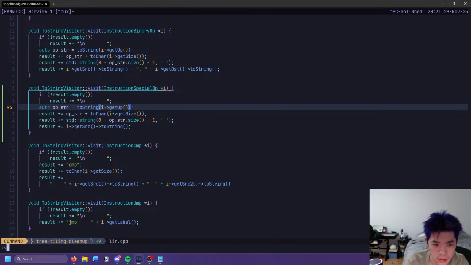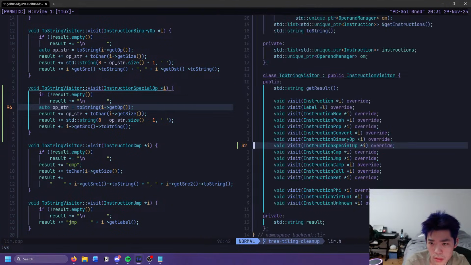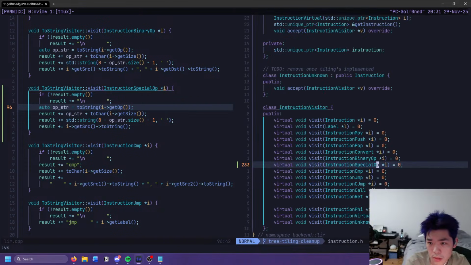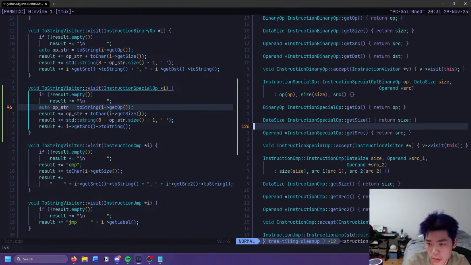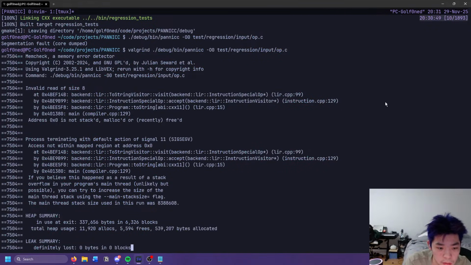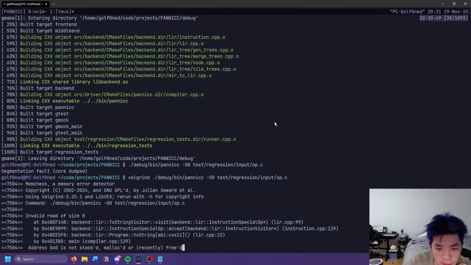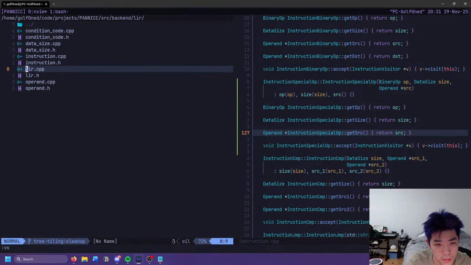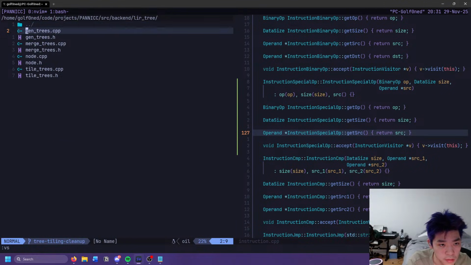Huh? These look correct at a glance. Op is op, size is size. Huh. So maybe it's in the lowering?